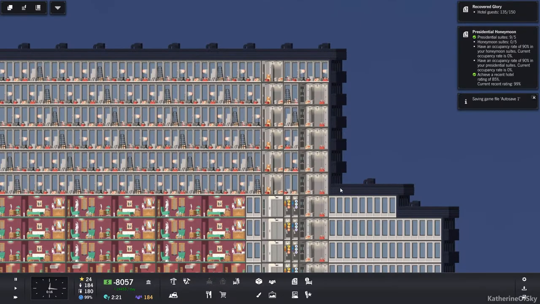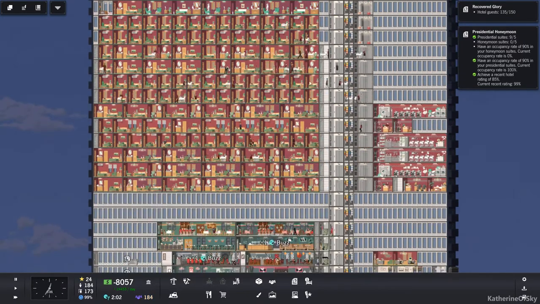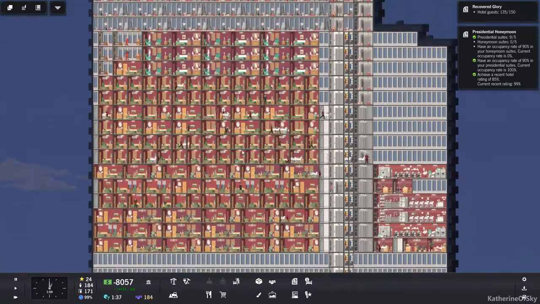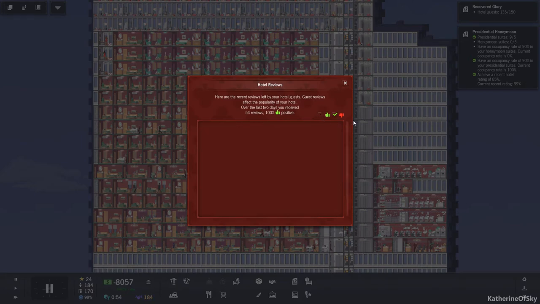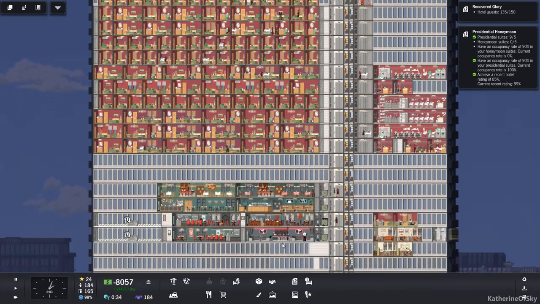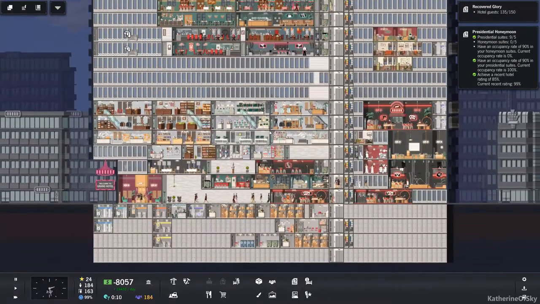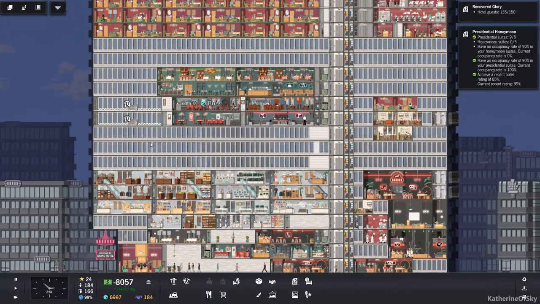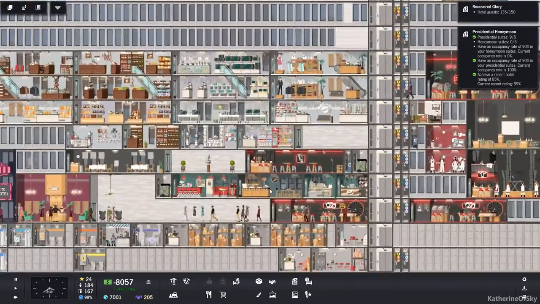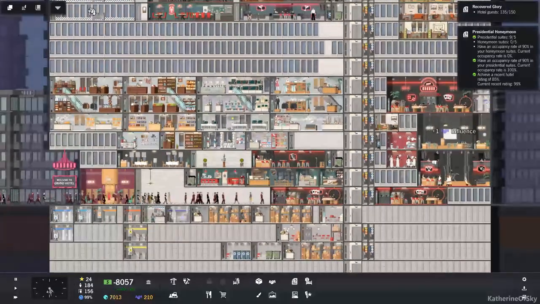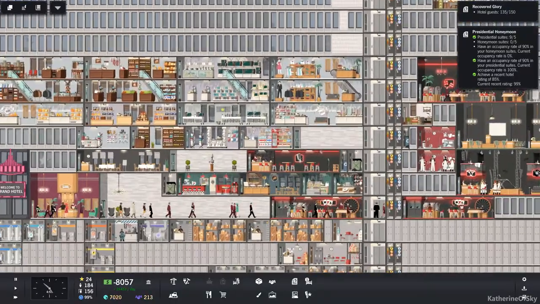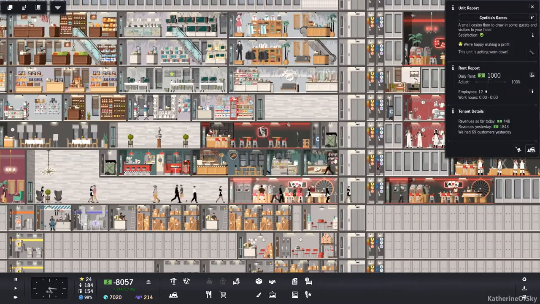Okay. Oh, and we're way, way, way out of money. That's okay. Look at our hotel. It is growing by leaps and bounds. Looking really nice. So, what kind of complaints? None, which is great. Very excited about that. Oh, ooh, I forgot to add these restaurants. Whoopsies. I get so involved in expanding other parts of our resort that it's like, oh, who cares about those things? It'll be fine.